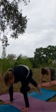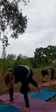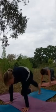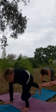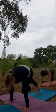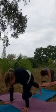Inhale, tuck, contract everything. Lift that knee towards the chest and go like this 8 more times. 8, 7, 6, pulsing like this. 5, 4, 3, 2, and 1.